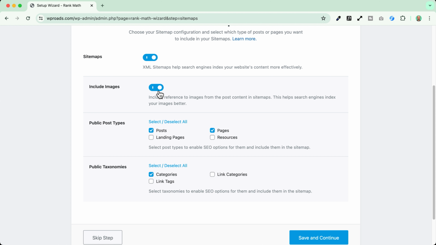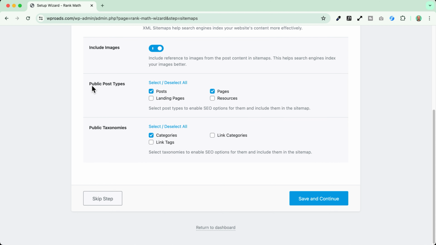In my case, images are very important because they describe and support the content of my posts and my articles. In your case, if your website is about something that could benefit from important images that describe the content of your posts, of your products, and so on, it's best practice to leave this enabled. If your images are just decorative, random images that you pick just to support your content a little, but nothing important, you can also disable this. But in general, it's better to enable this and to include images in our sitemap.